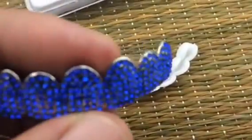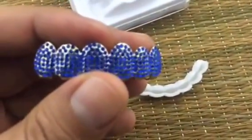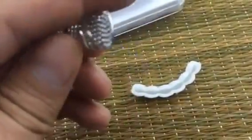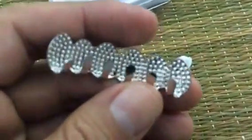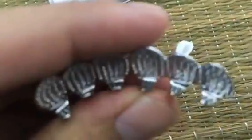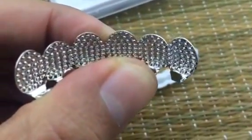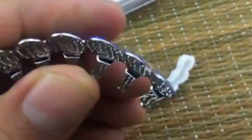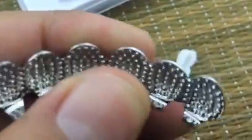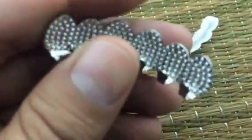Step one is to pre-fit the grills. Turn the grills around and you'll see hooks in the back — those hooks are used for adjusting to the size of your teeth. Pull the hooks back, then put the grill on your top teeth without the molding bar first. Push the hooks back in and get the best fit possible. Get in front of a mirror — that really helps. Get the most comfortable fit without the molding bar.